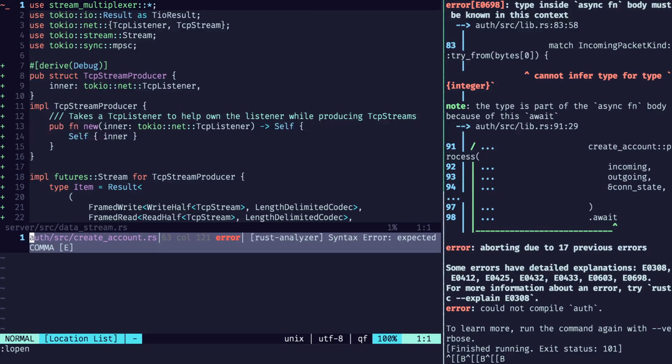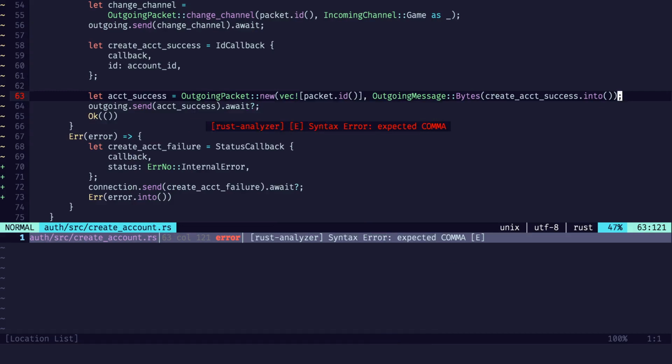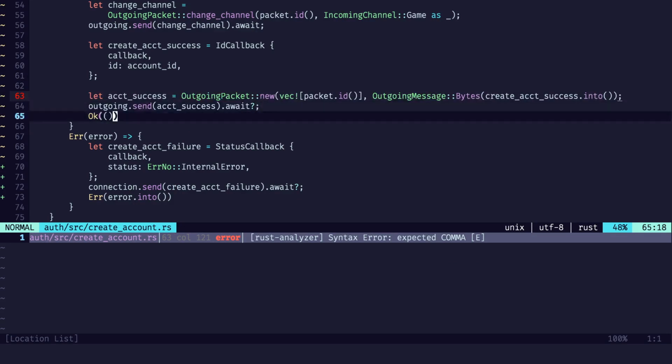Rust Analyzer, syntax error, expected comma. Oh, thank you, Rust Analyzer. Why is it expecting a comma there? Oh, because I need one more parenthesis.